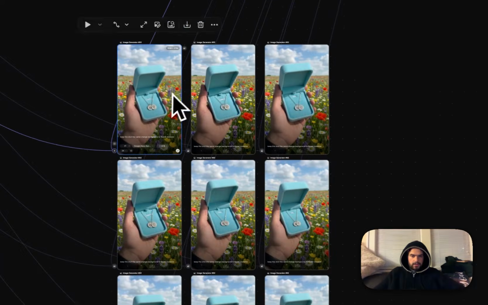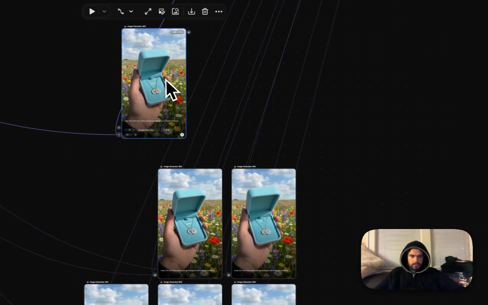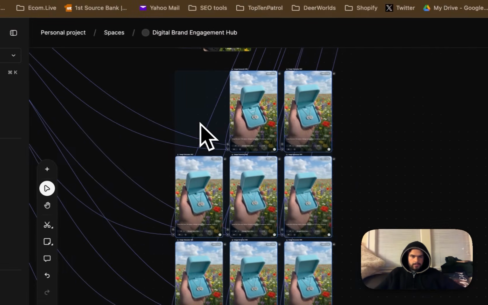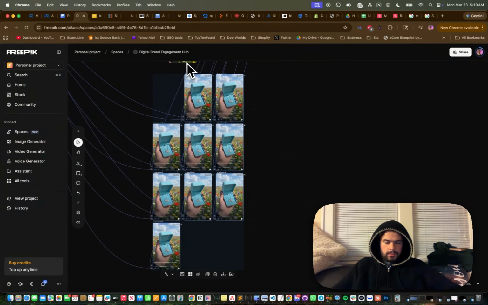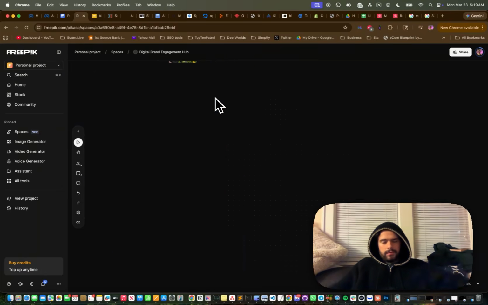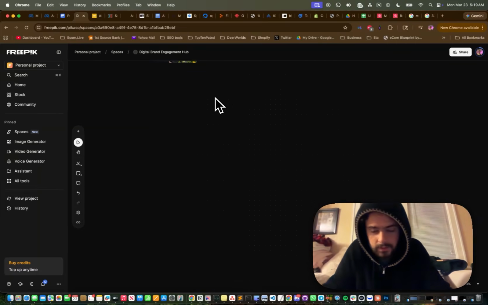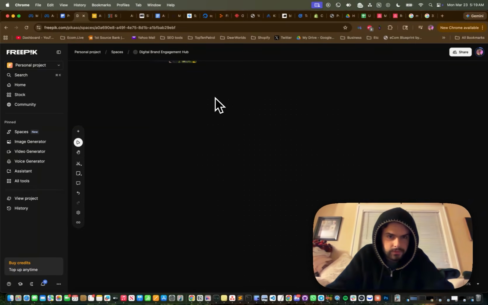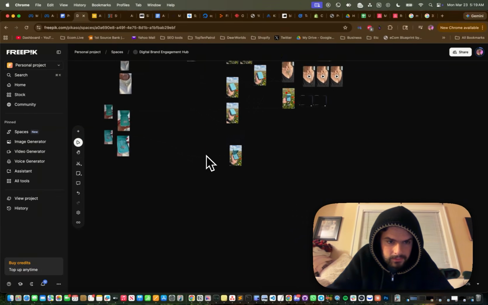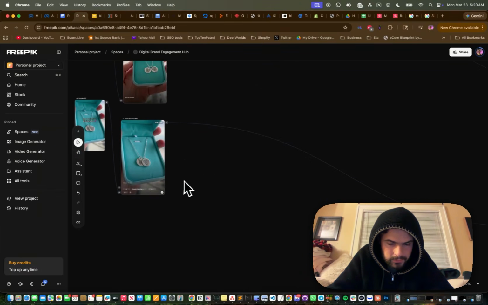So for this one here, what I'm going to do is we're going to go ahead and remove these. We're going to just keep this one up here, and then we're going to drag in the original reference of this pendant. That's not clear there either.